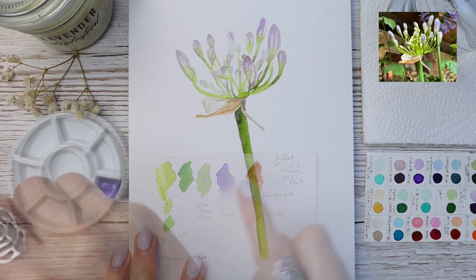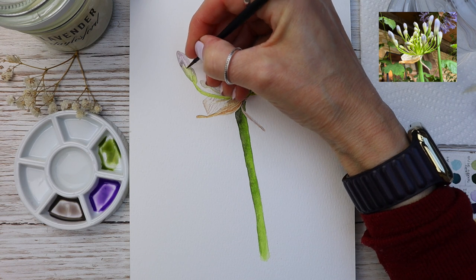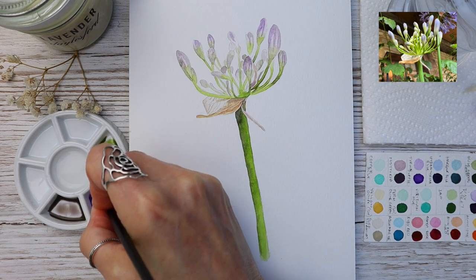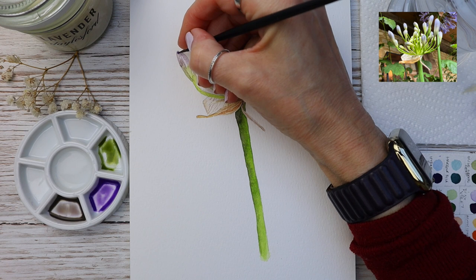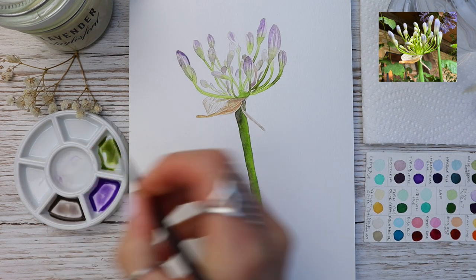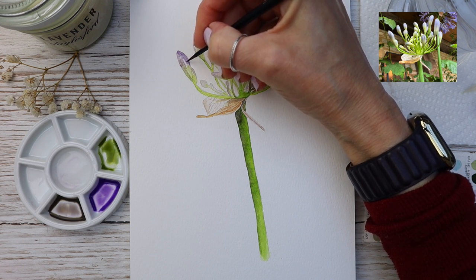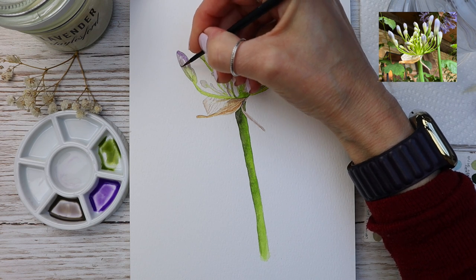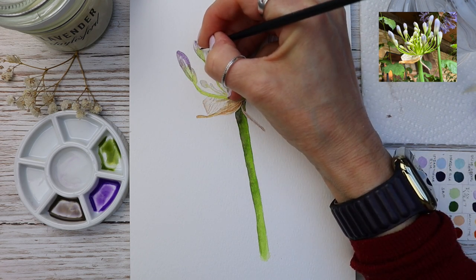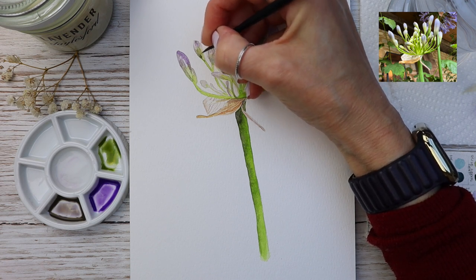So we're back to these two colours, olive green deep and Tyrian Purple. And I've also mixed them together here on the puddle that you can see at the bottom of my palette. And this has made this lovely kind of greyish brown tone, applying this here as you can see. And continuing this process, working through bit by bit. Notice how I'm leaving a little gap in the middle here. It just gives it a little bit of form. And as I said, I'm not going strictly to the photograph, we're just using it as a guide so that we can get this Agapanthus looking as realistic as we can, but without too much stress.